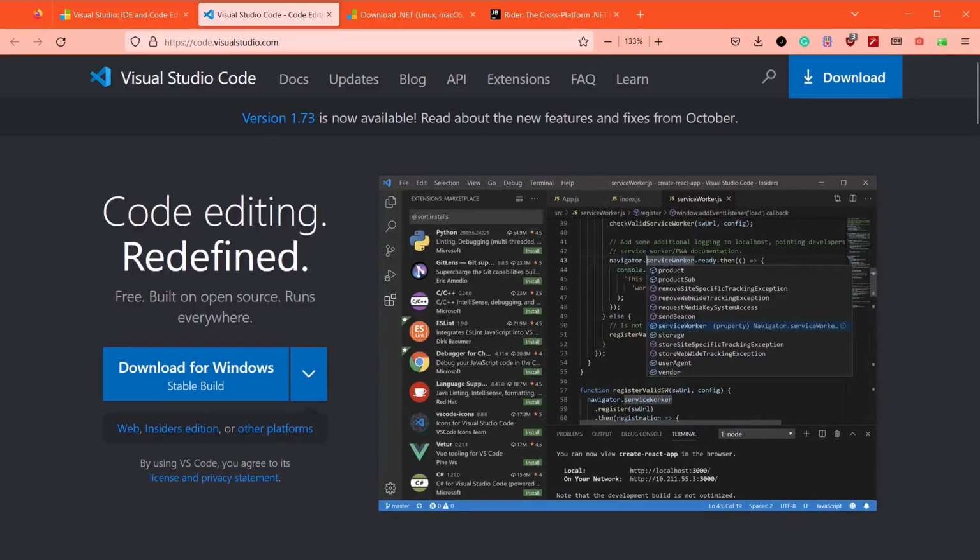Every day, developers are switching from Visual Studio to Visual Studio Code. For this reason, we're going to use Visual Studio Code. It's beginner-friendly and ships with minimal features. Let's download and install it. I've already installed Visual Studio Code on my machine. This installation process is straightforward. Keep clicking Next until you've reached the end.